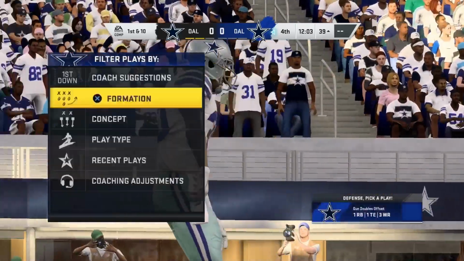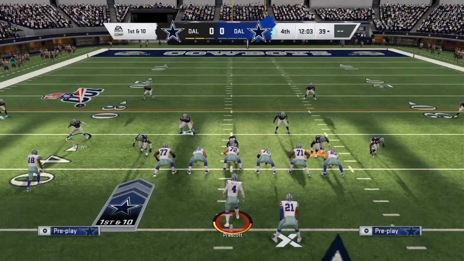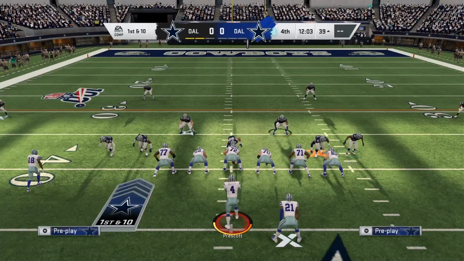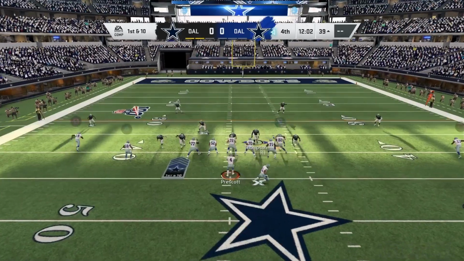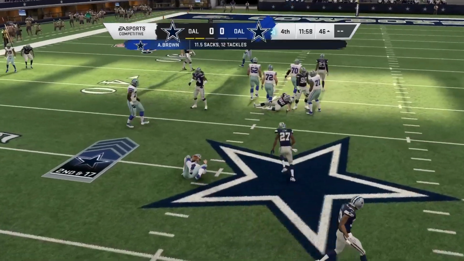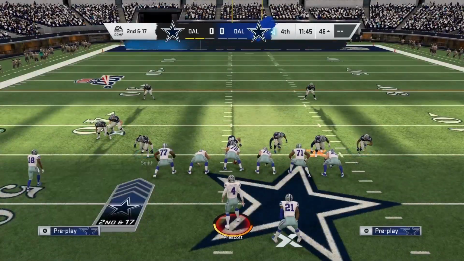So here I'm going to show you guys dual edge pressure. Just move this blitzing slot corner down, contain. Slant up, move him in, hover over the right guard, in between the right guard and the right tackle, hold the triggers, and it's going to come off the edge. Here comes dual side. If they come at the same time, the quarterback is going to get sandwiched. So here we're going to keep doing it for you guys.